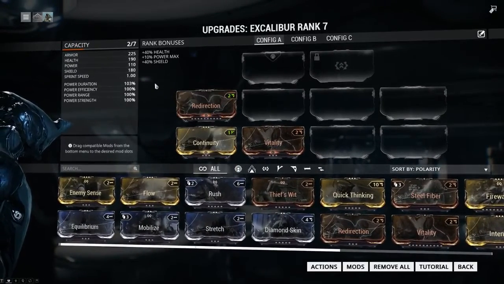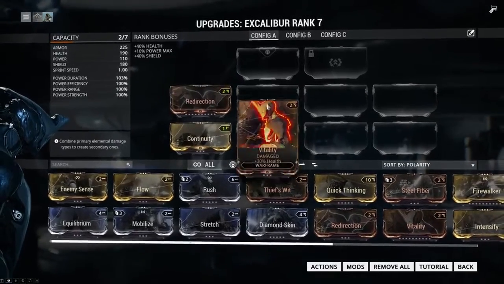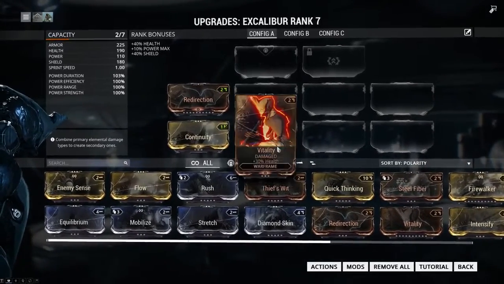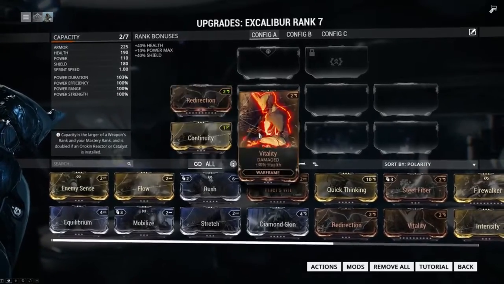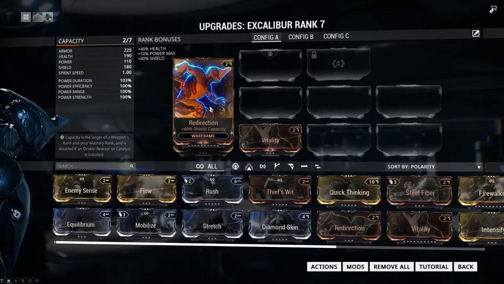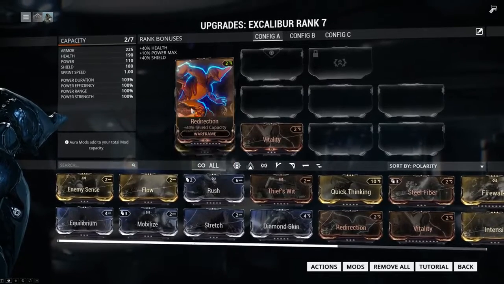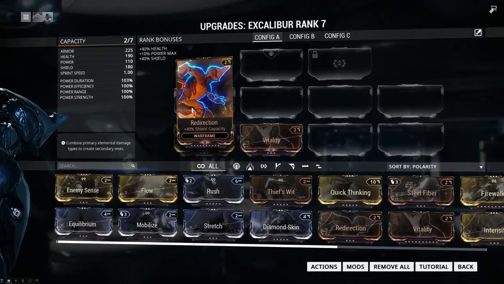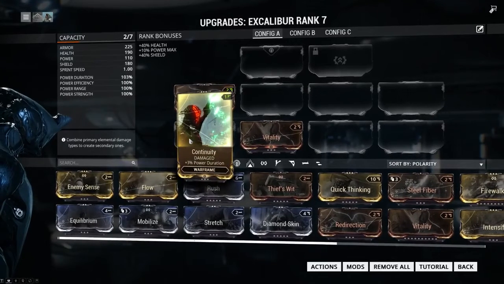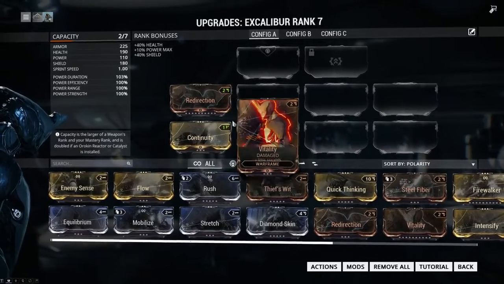As you basically play Excalibur, that number 7 will go up higher and higher, which is your capacity. But you can actually bring in mods that you've collected and put them into those little squares. So you could drag one from the bottom and put it in one of the boxes towards the top, and you could give him a bit more health, a bit more shields, or you could give him power duration and things like this. I see I did equip some. I have redirection plus 40% shield capacity. Continuity plus 3% power duration, and vitality plus 30% health, so it's obvious why I picked those.